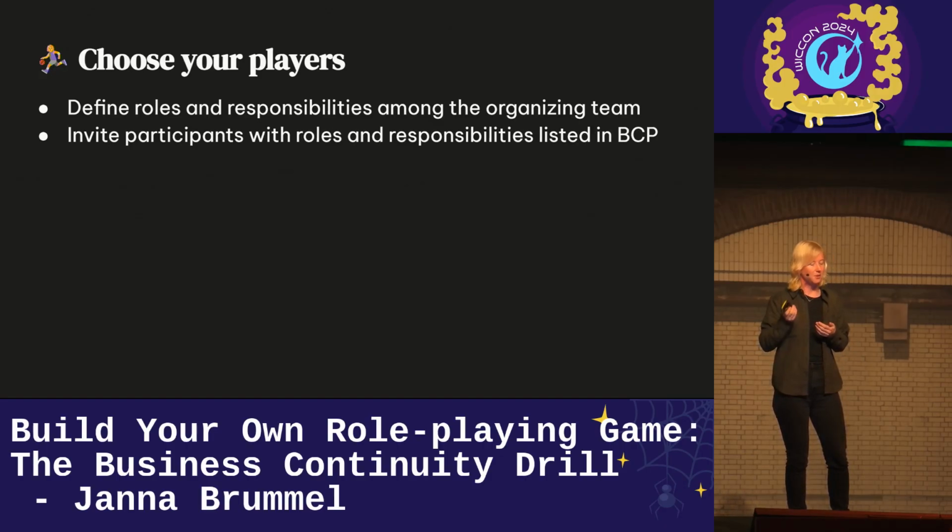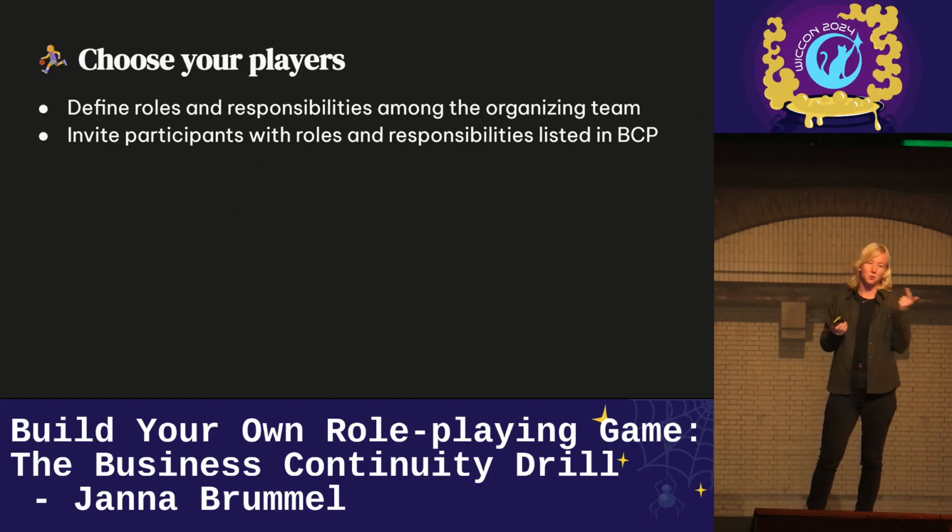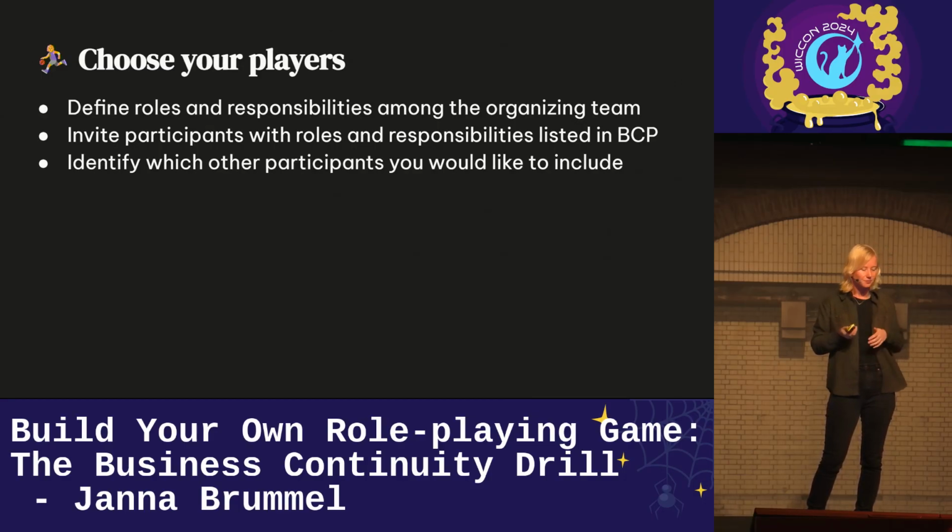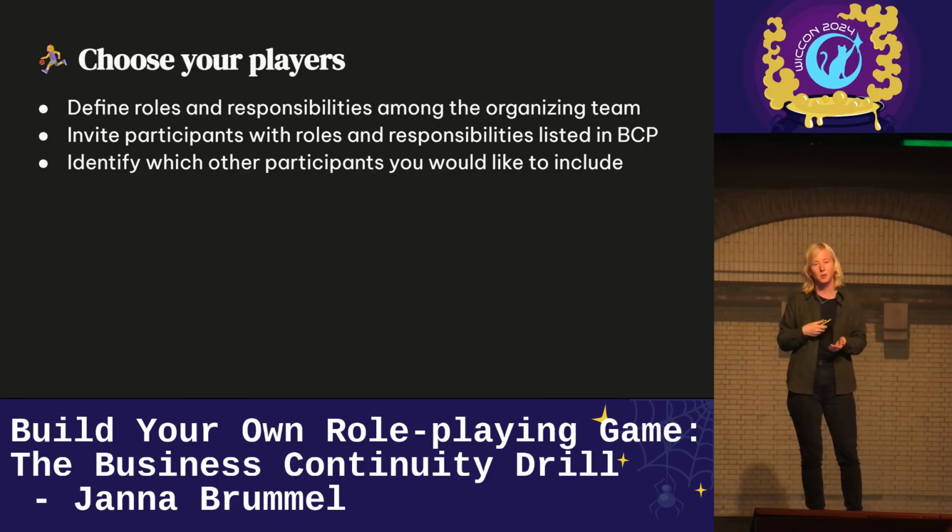You invite participants who have a role description from your business continuity plan, like the CEO, CTO, sometimes acting CXO, in case the CEO is on holiday, for example, or your external communications department. That could also be part of your participants. And you identify which other participants you would like to include. This can vary based on the scenario you choose.